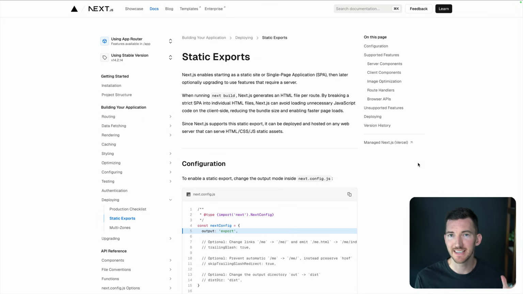Another thing to mention is that if you don't want to run a server at all, you can just deploy your Next app as a set of static assets, like a single page app. So just the HTML, JavaScript, CSS files. That's even more portable than having a VPS. You can basically put that anywhere. That's also an option if you want to do that, but it does limit the features you can use. Of course, you can't server render a page. You can't use ISR. You can't do image optimization without using a cloud service. So it's worth noting that it's a little bit different if you go that approach, but it does exist if you want to build a single page app only application.